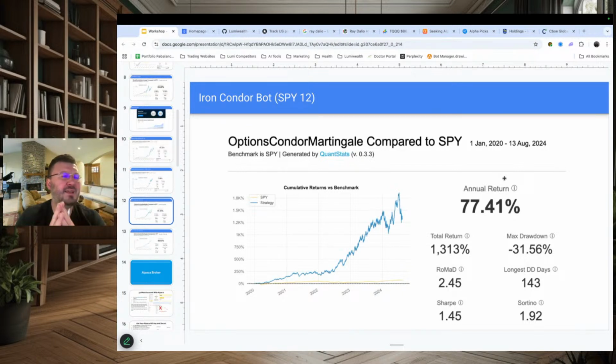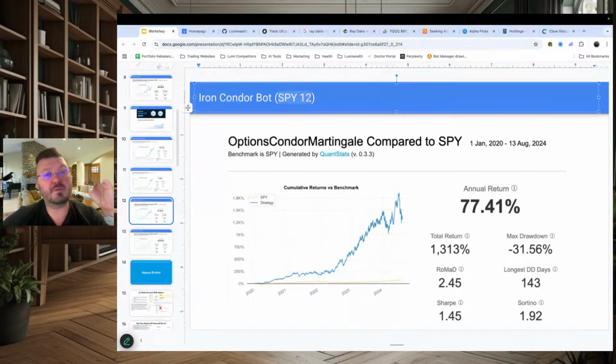We've made, I think, 30 versions of this now, some of which are really, really interesting. And our newest ones, I'm actually planning to put a more sizable amount of money into. But this is basically what it looks like. Here's version 12 of it. This is one that trades the SPY, version 12. This one has, in our backtesting, accomplished 77% annual returns, or about 1,300% over this entire time period, with a pretty mild drawdown.